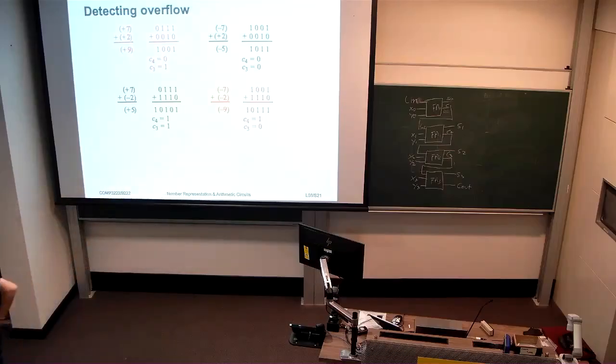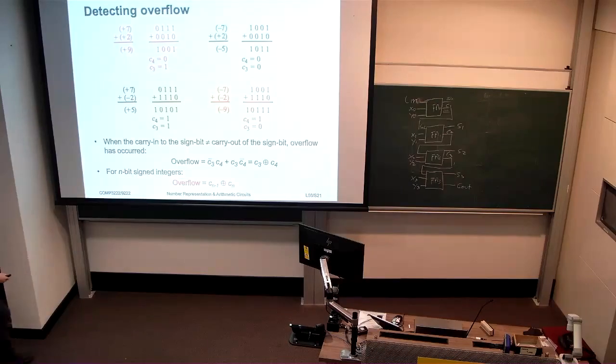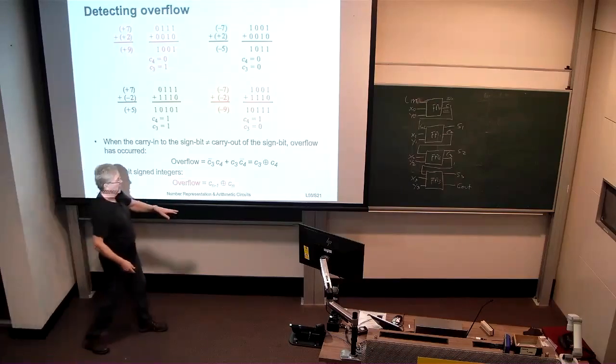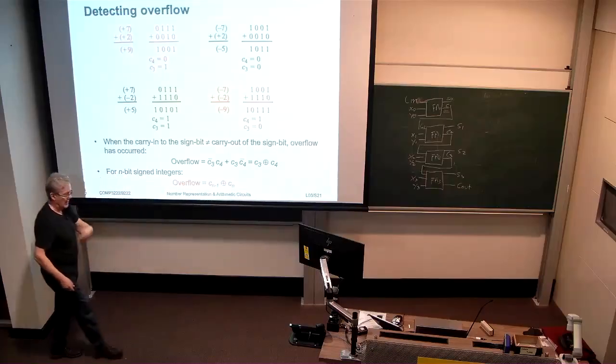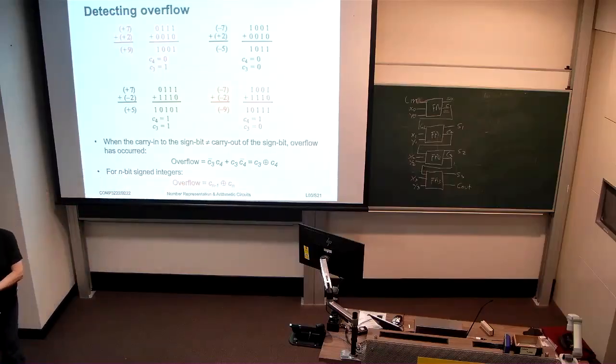So what characterizes an overflow is when the exclusive OR between the carry into the sign bit and the carry out of the sign bit is 1. And in general, for n-bit signed integers, when the exclusive OR between the carry into the sign bit and the carry out of the sign bit is 1, that allows you to detect an overflow.